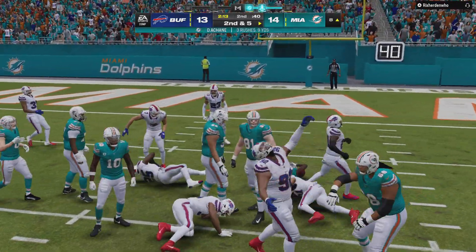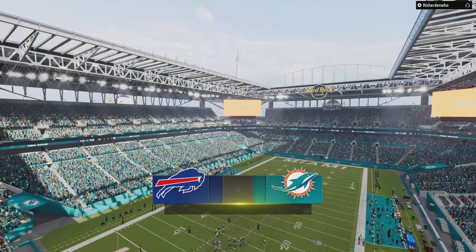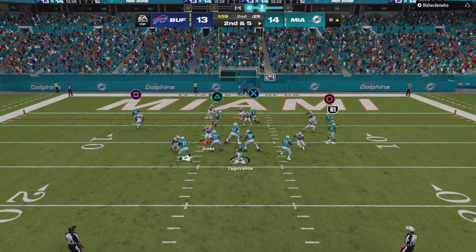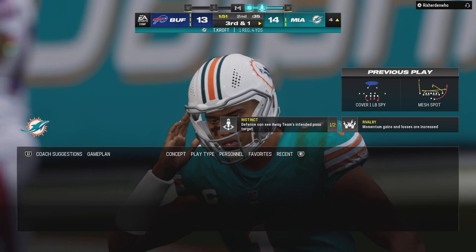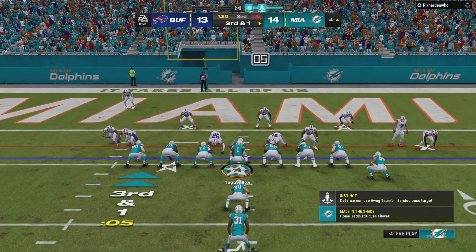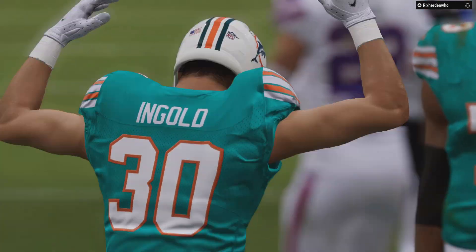Now Achane on first and ten — strong line as he's inside the ten and down to the eight-yard line. Five yards on the carry — good pickup on first down, exactly what you want. Pick up five yards, bring up second and five. The defensive line's got to figure out a way to out-leverage the guys up front because the offensive line is winning at the point of attack. Second and five from the eight — Tua sets up to pass. This will be caught at about the five — halfway home, gain of four. Third down now — and he takes it in for the Dolphins' touchdown! Harry Gingrich taking it in from four yards out, and the Dolphins have the lead by six.